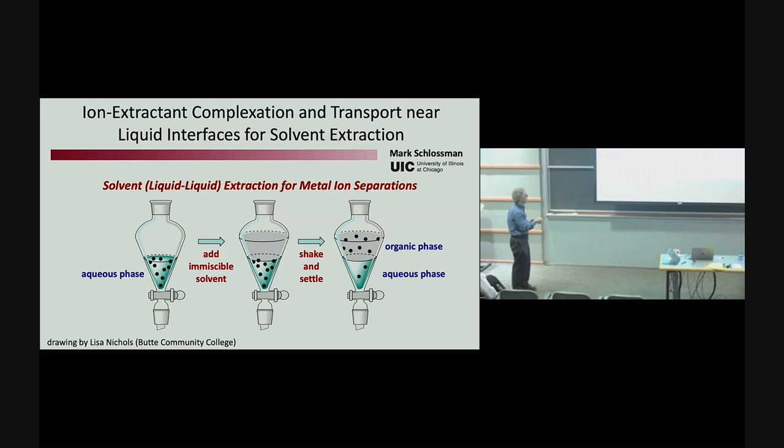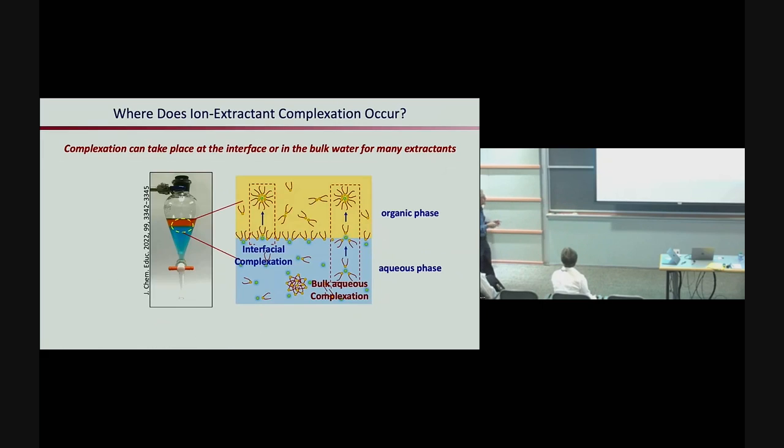If you imagine that you have some mixture of components that are dissolved in an aqueous phase, you can add some immiscible solvent on top and you shake it up and the components repartition. So it sounds very simple. Should be something we completely understand. Nevertheless, I'm going to spend the next 25 minutes or so telling you about it.